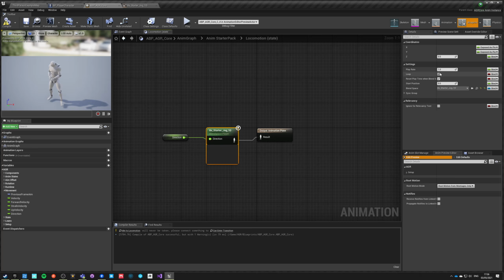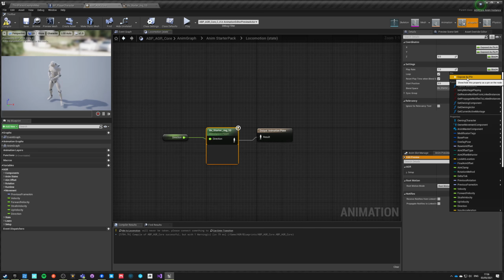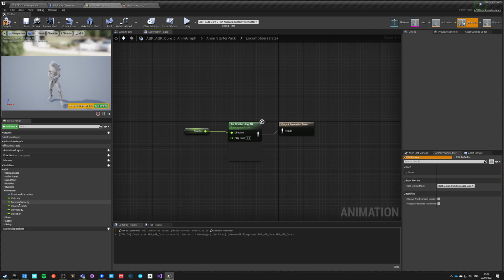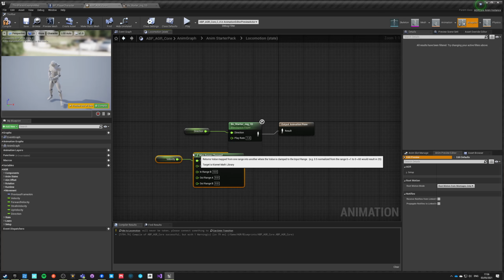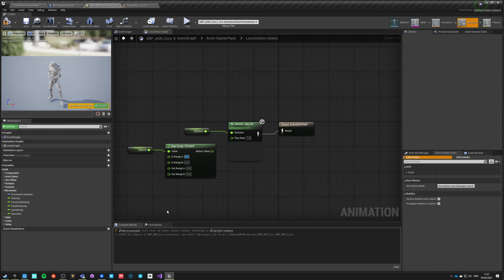And we want to do one more thing. This is of course looping, but we don't want it to have play rate of 1. We want to actually expose it as a pin, and read velocity and say map range clamped. And let's say that if our velocity is from 80 to 360, the play rate will be from 0.1 to 1.